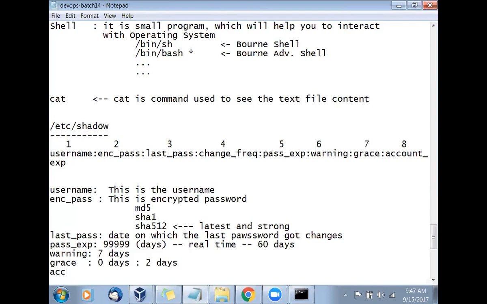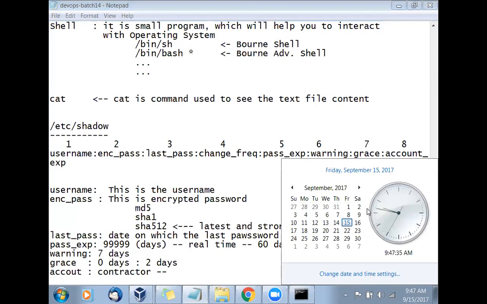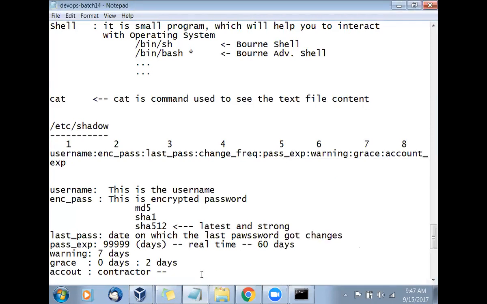And account expiry. This is done when your account is for a contractor. If the user is a contractor, you will give the expiry date. Let's say today's date is September 15. So let's say on October 31st, the user is going to expire. You can set that on 31st of October, the user will expire.